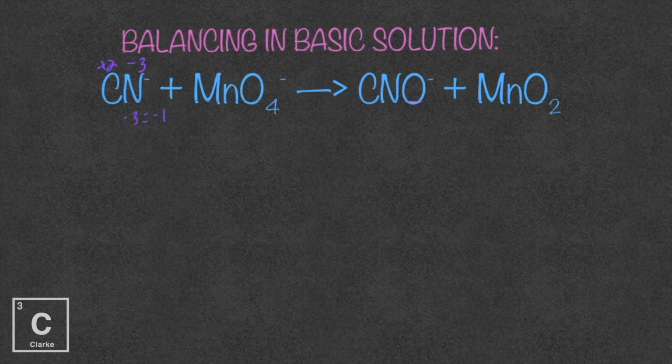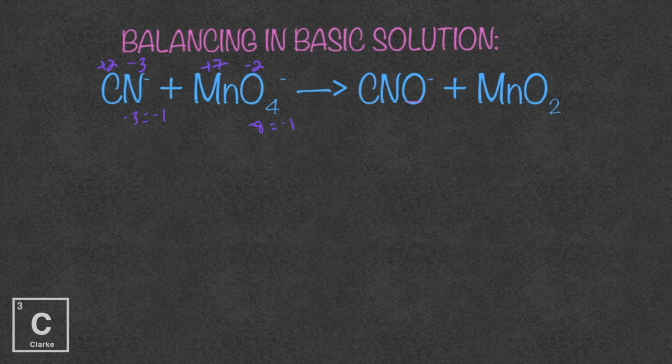And then we move over. When oxygen's there, that's where I always start. I've got -2 for oxygen. I've got 4 of those. That's like a -8. And again, we see this polyatomic ion has to end in a -1 charge. So what must manganese be for the overall charge to remain -1? Manganese has to be +7.